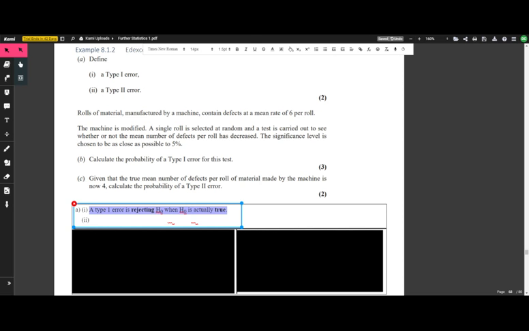We don't know how we found out that the null is actually true later on, but we don't need to worry about that. Now, a type 2 error is very closely linked to that, and this is not rejecting the null hypothesis when we should have. So not rejecting the null hypothesis when it turns out the null hypothesis was actually false. Remember, these are both errors. So if we're not rejecting the null and we know it's an error, then it turns out we should have rejected the null. So it was false in this case.